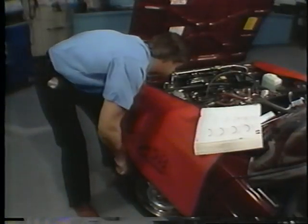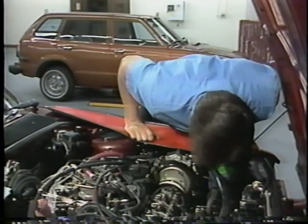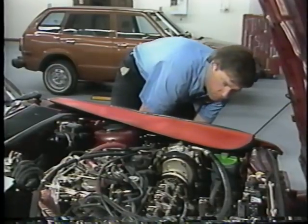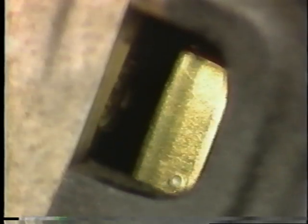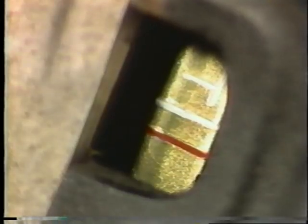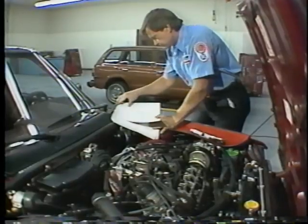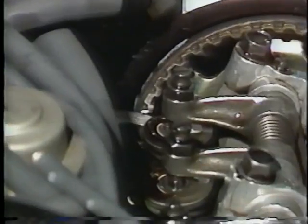With the preliminaries out of the way, it was time to get down to it. Getting the cylinder to top dead center isn't quite as easy as it sounds sometimes, and the way to do it can vary depending on the year of the car. For the pre-79 two-step, use the TDC mark on the crank pulley or the flywheel, depending on the model and the year. Number 1 is now in firing position. Now, for the post-79 four-step, the cam pulley has been marked to help determine top dead center. And by rotating the cam pulley, the mark is brought in line with the surface of the head.